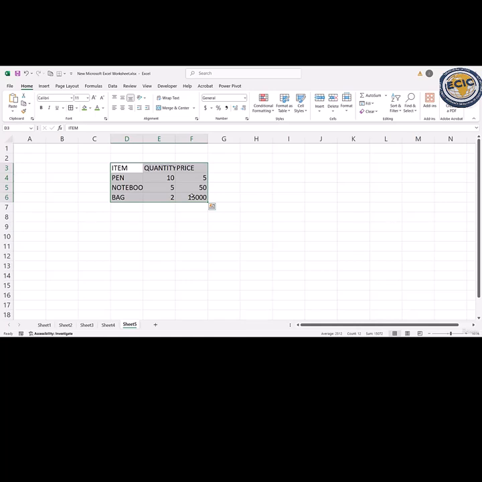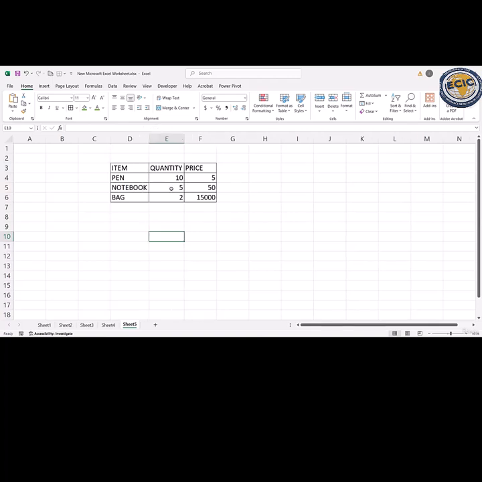Now we can use borders. Borders separate your data visually and keep things aligned. If you go to the border options, you will find them in the font section under the Home tab. So I will select this and I will select the border options. As you can see, the items are separated by borders, and shading helps to highlight important sections like the headers and the total. You can also apply shading. This is the border section, this is the fill color, and this is the font color.